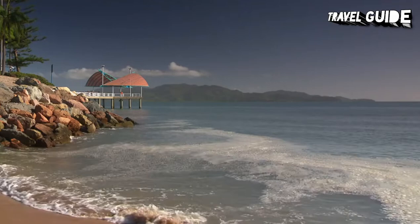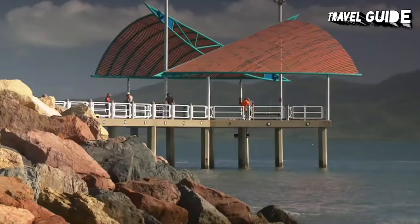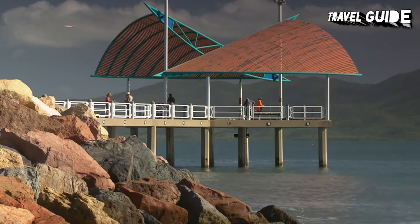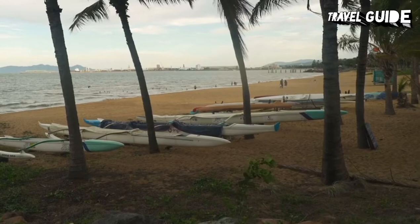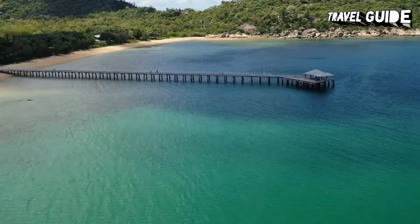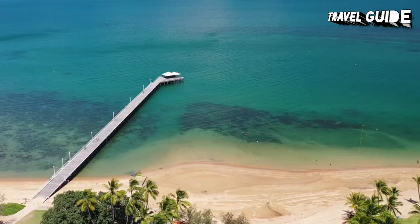This is a great spot to soak up the tropical vibe when you first arrive in town. Coconut palms sway in the breeze, the blue-green waters of the bay beckon beyond the golden sand beach, and Magnetic Island slouches lazily on the horizon. Biking, jogging, and strolling along the promenade are popular things to do on the Strand. You can also fish off the jetty, use the outdoor fitness equipment, and kayak or paddleboard in the calm waters. This is also a great spot to enjoy a beach picnic or gelato — plenty of cafes and restaurants are nearby.